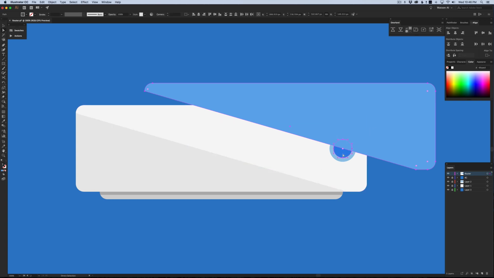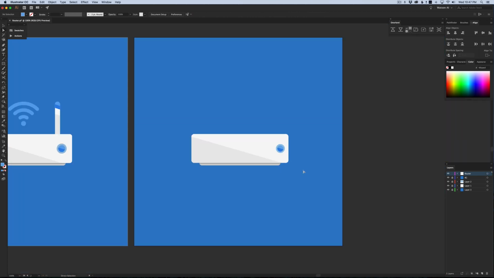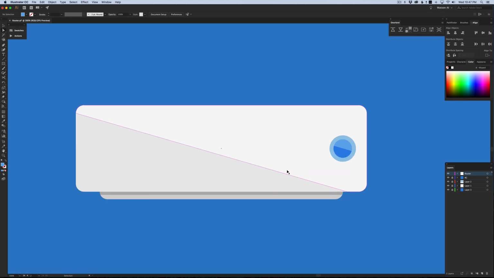And then I'll select this and then get my shape builder tool. I forgot the name real quick. And then I just want to get rid of everything outside of that circle. So I'll just hold Alt, click that, boom, I made another little circle. No hassle, no fuss, just like that. And so I hope you can see, I'm trying to drive this home, that the shape builder tool is a really powerful way to create shapes in Illustrator.